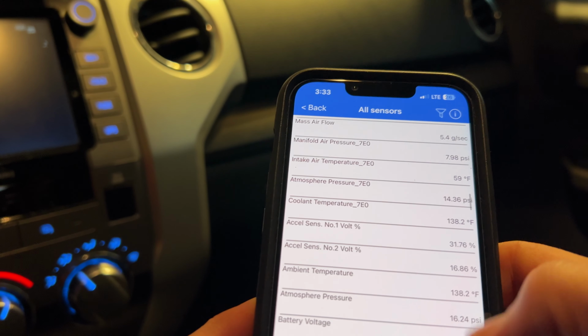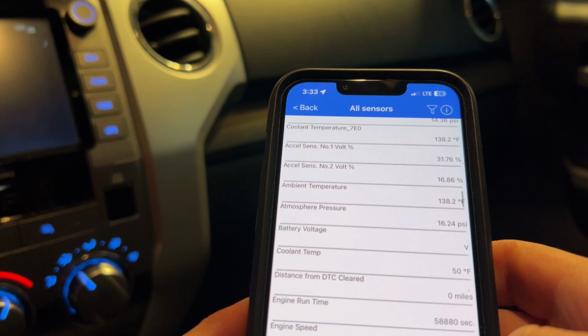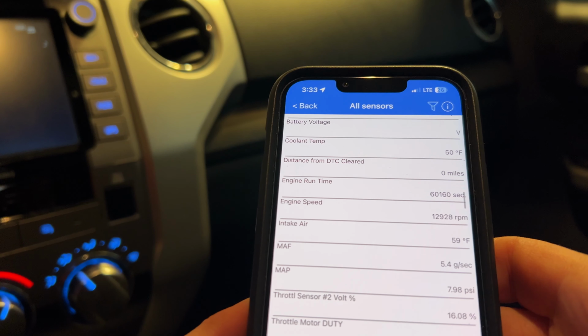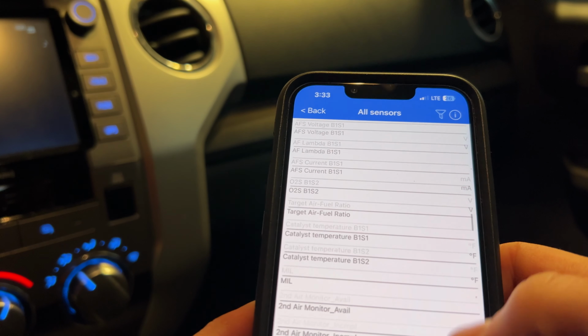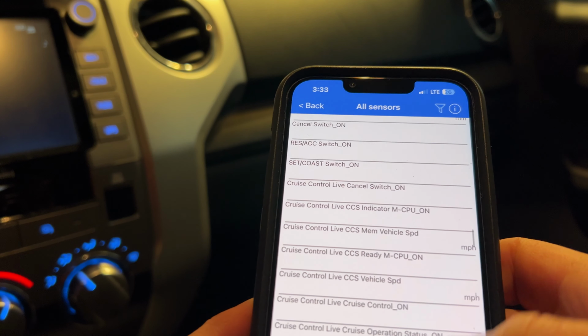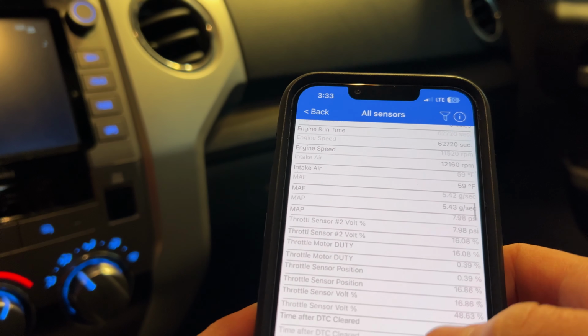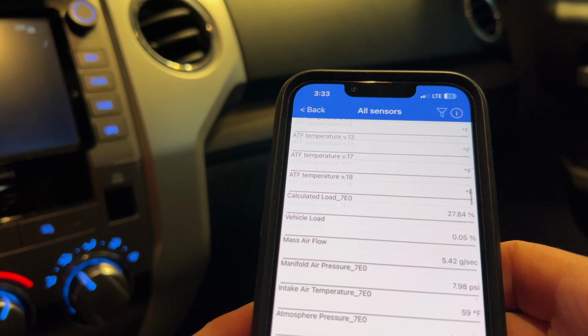So that's pretty solid. Gives me the coolant temperature, how cold it is outside. So we're getting a lot of details here from just something that costs $30 on Amazon. And it's super nice that it's giving me this transmission fluid temperature here.